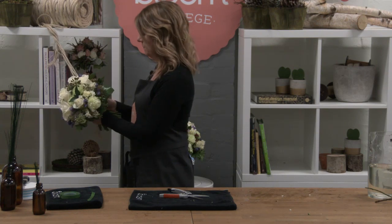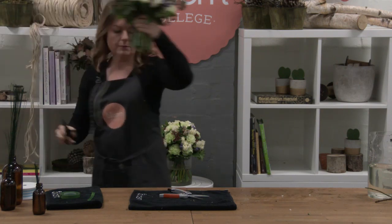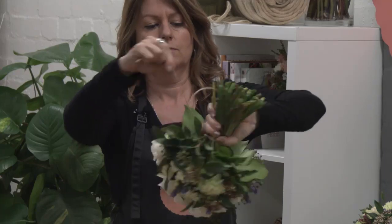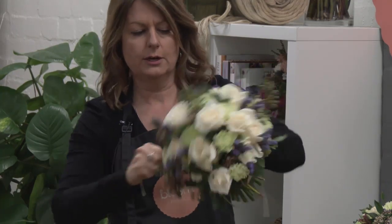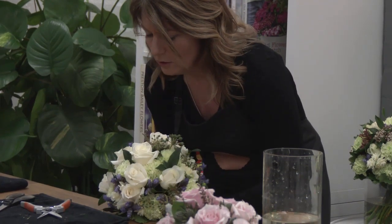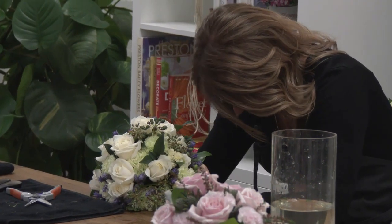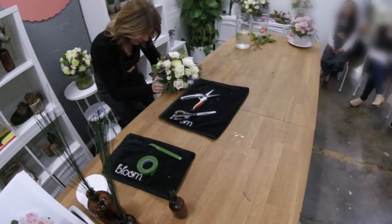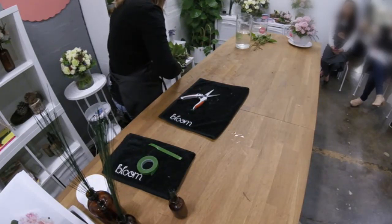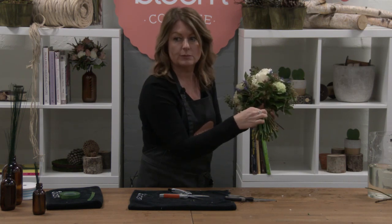Just going to tie this off. You can parafilm now if you want to. Makes it nice and sticky, but I just use a tie. So nice and tight, pull that nice and tight. And now just rest it on the edge of your bench so you're not crushing anything. And tie that off. What you've got to do now is look below this junction, and if you see any wires, you want to trim them away.